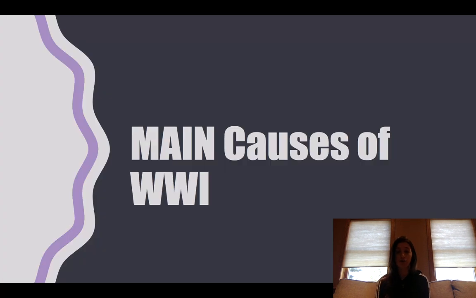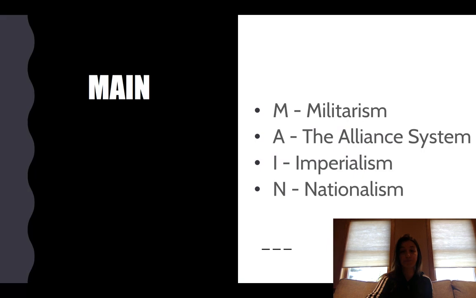So when we talk about World War One, we typically talk about it in terms of MAIN, or the main causes of World War One. And the MAIN is actually an acronym, right? So it stands for the 4 causes of World War One. Now it's important to note that all of these causes are underground, and they're all happening at the same time. And eventually you'll see the spark, or what leads to the official start of the war. So MAIN stands for militarism, the alliance system, imperialism, and nationalism. And some of these terms you've already seen before, so they shouldn't be completely new.